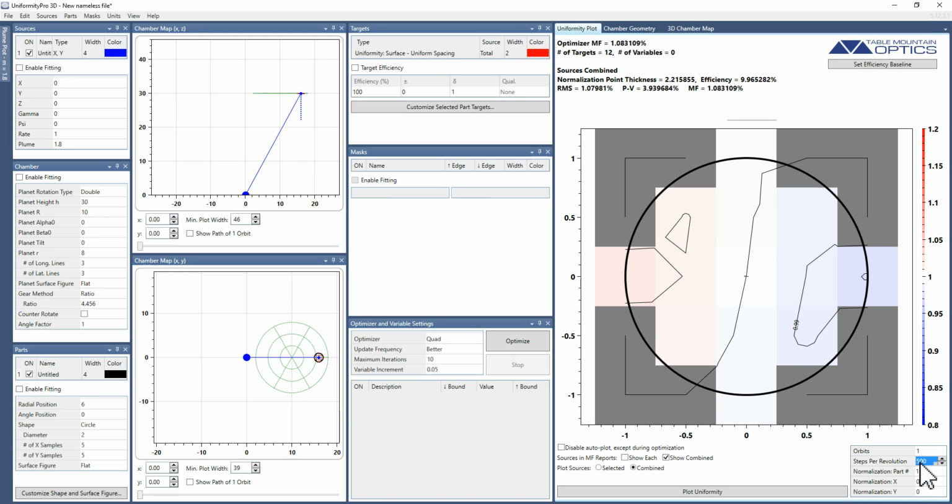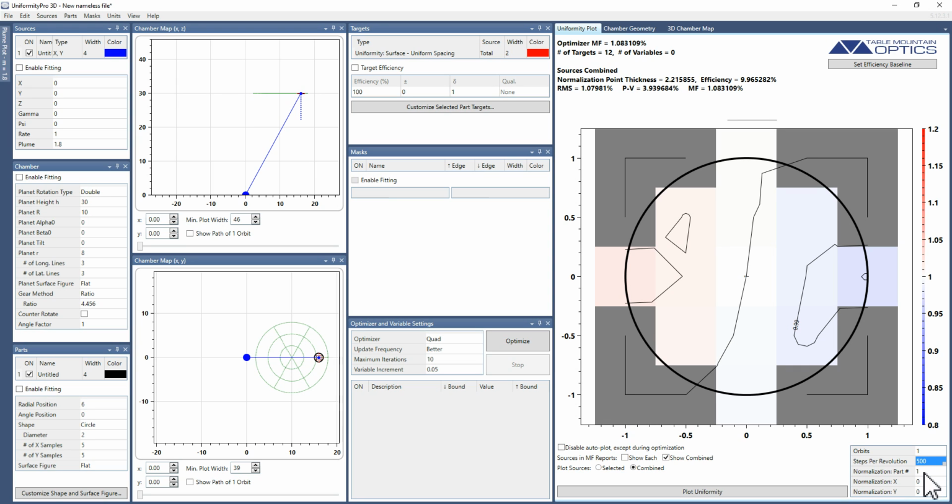Just a word of advice: I'd start out with a number that's relatively low, maybe 300 or 500, something along those lines. That'll get you a general feel of the uniformity, especially in the first stages of optimization. But as you need more refinement, you can raise that number up to 1,000, 5,000, 10,000 even, and that'll help you really refine the edge. If you find that you're having a mask edge during optimization that isn't so smooth, I would just try increasing the steps per revolution. That'll probably help a lot.